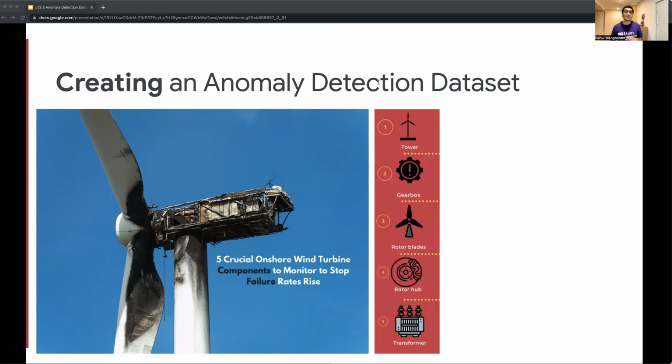So that's number one. Number two is that it's quite hard to capture a wealth or a volume of data for something that is inherently very rare. Recall that you're trying to collect anomalous data. And what that means is that you're trying to collect a lot of data for something that happens extremely rarely. So it's a very hard problem that we're trying to solve. And if you wanted to collect the data set very fast, either you'd have to wait a long time till the part wears out and fails, or you have to go about and buy machines and intentionally start breaking them. Well, that doesn't sound like an easy or a cheap thing to do.